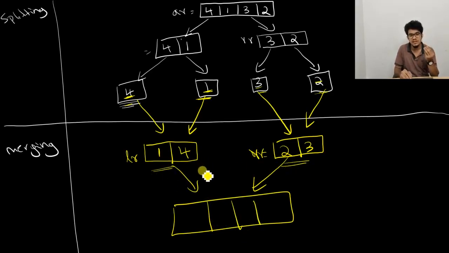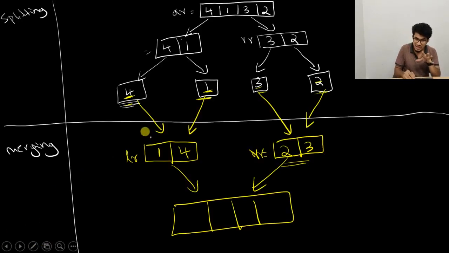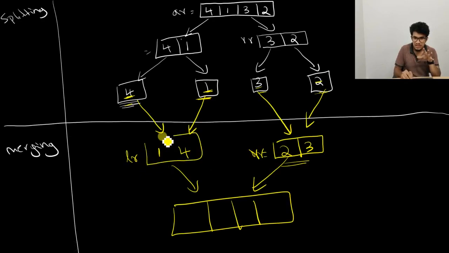What is the left array size? 2. The right array size is 2. So definitely if I merge, I'll get an array of size 4. So first of all, I'll create an empty array like this. Then I will think, okay, in which order and which numbers should be added. So it is very simple. The logic is simple. Now I know that this array is sorted. Agree? This array is sorted for sure, I know.